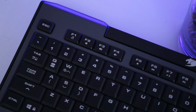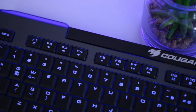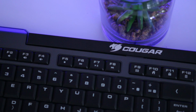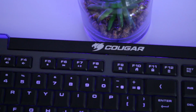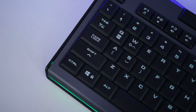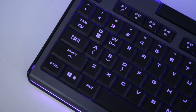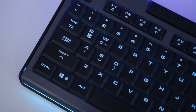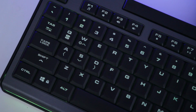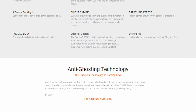As for shortcuts, the 200K does have you covered with all the needed. F1 to F8 is for all your media needs, and then F9 to F12 you get your mail, home, keyboard lock and also the calculator shortcut. You are also able to lock the Windows key to prevent any accidental game minimizing. You're able to swap the WASD and arrow keys around and then also change the repeat rate to either 1x or 2x.